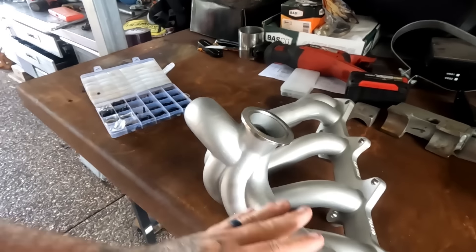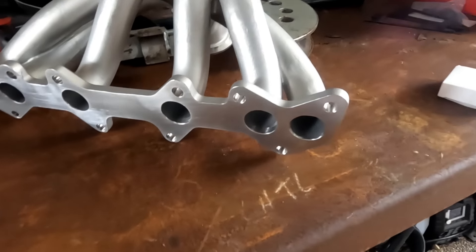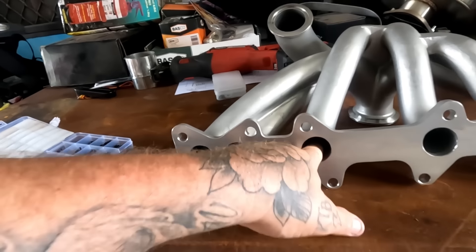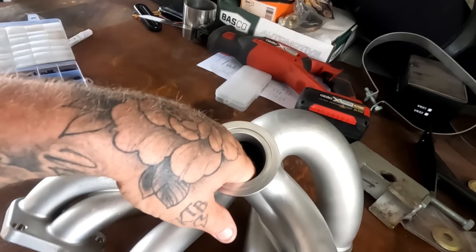Alright, here we go guys — Artec manifold. These things are absolutely stunning. They're actually a cast stainless manifold. I have a few buddies you guys would know, including Adam LZ. Jimmy Oaks is running this, Samet's running some of this — it really is that good. The ports are just dead smooth. Apparently they're super easy to fit, which I'm very excited about, because if any of you know anything about JZs, putting manifolds on — especially the Japanese manifolds — they can be an absolute nightmare. The collector is gorgeous. It's not welded — it's cast. That is super rad, and it's cast stainless as well so it won't rust or any of that.